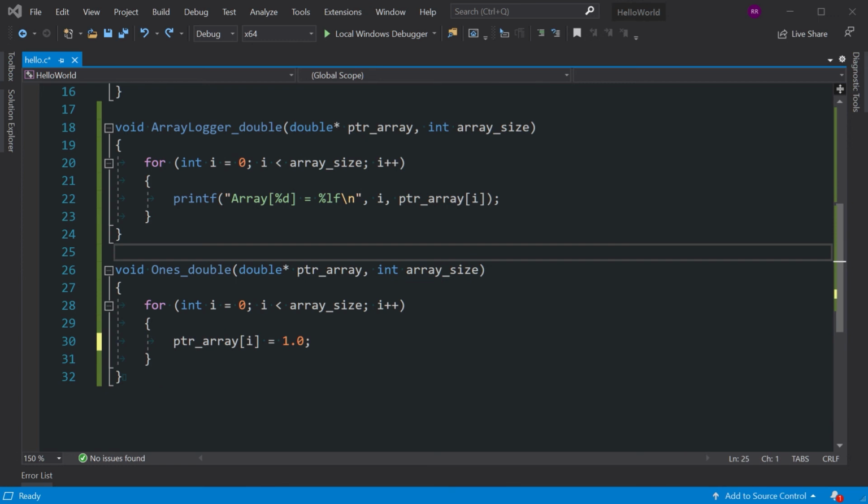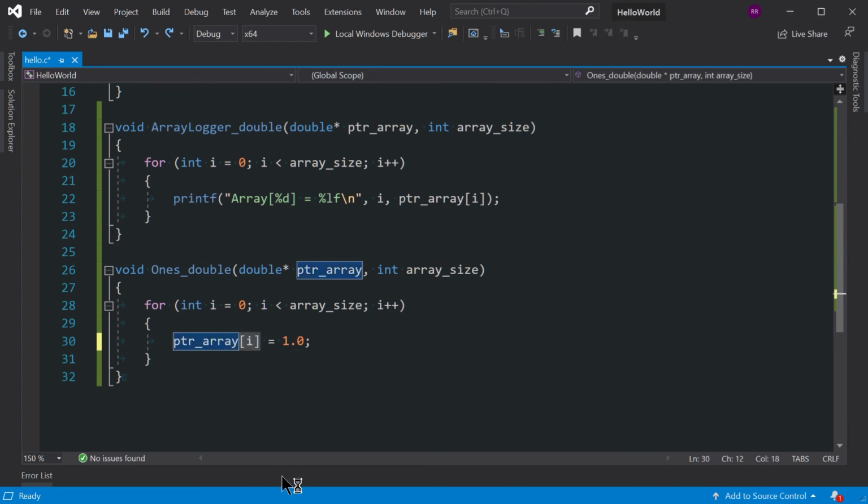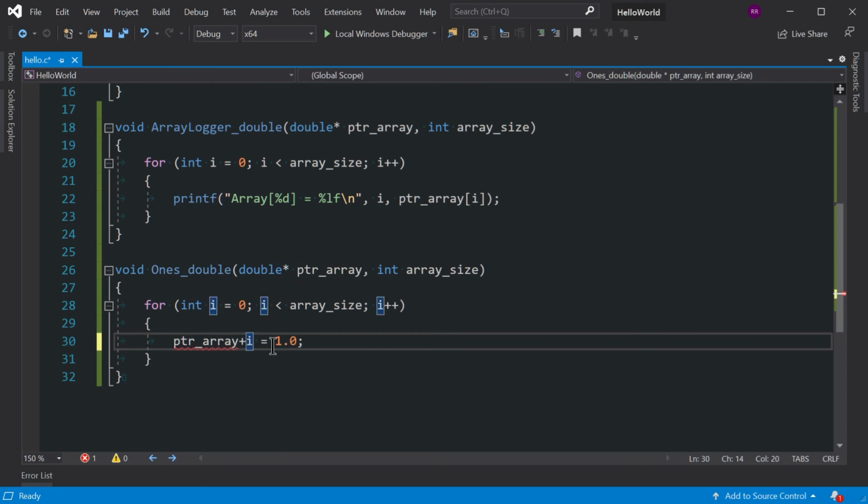I wanted to show you something cool with pointers that you can do here. You can change the elements in an array, not just using the square brackets and the index in it. You can use the pointer. So I said pointer is pointing to the address of the first element in the array. So if I add I to it, if I is 0, I'm pointing to the first one. If I is 1, I'm pointing to the second one.